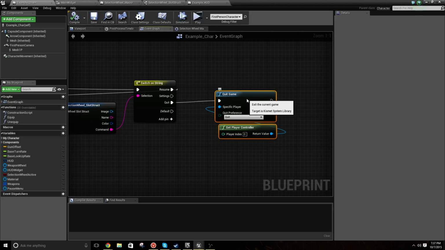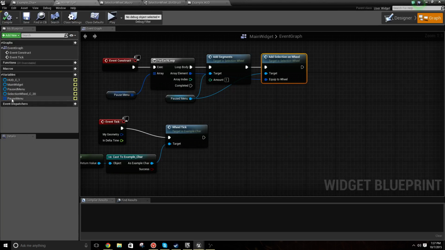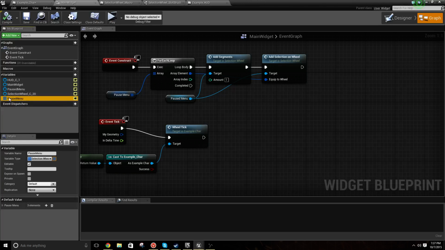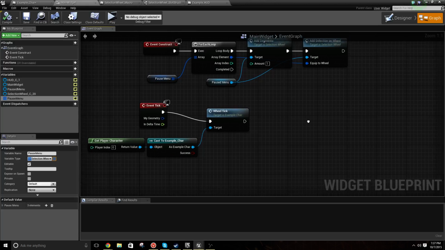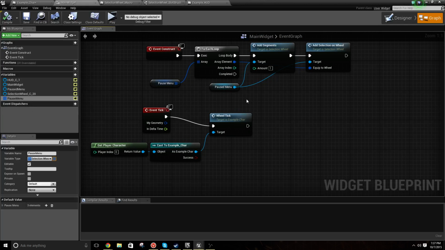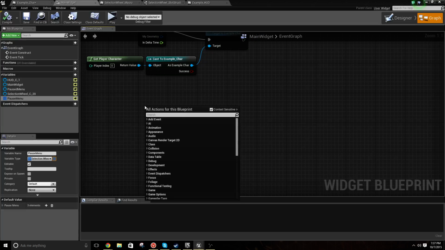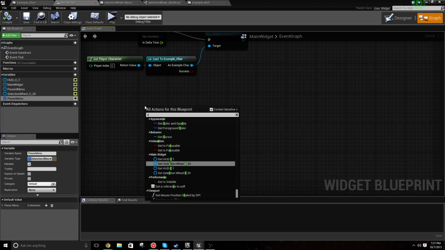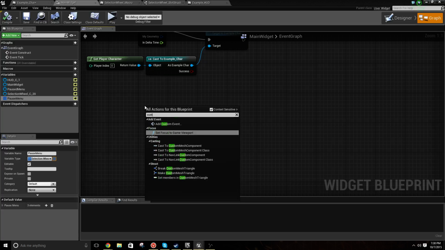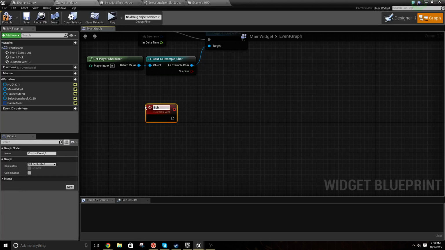So for settings, we want a submenu. And this is why we made the pause menu selections an array of selections instead of hardwiring it in. So hold on one second. So now we need to add another custom event into the main menu widget. So custom event, and we'll call this submenu. And we'll call this whenever we want a new submenu to be added.